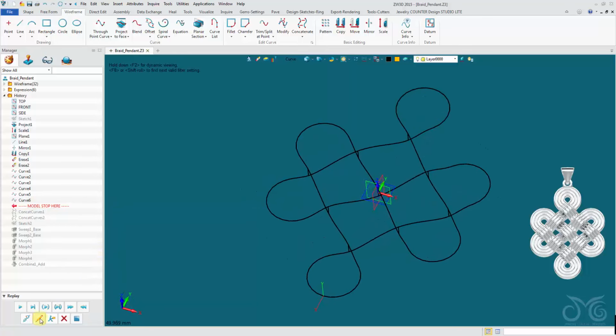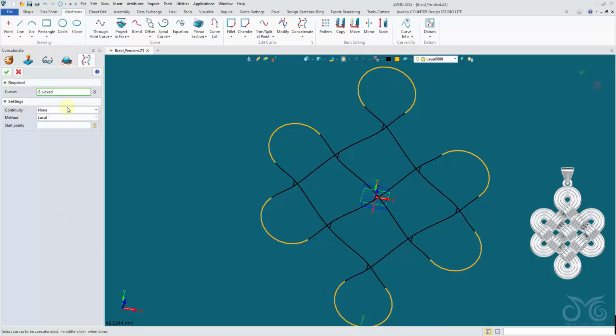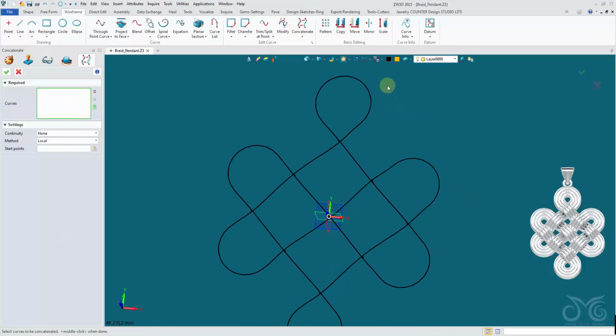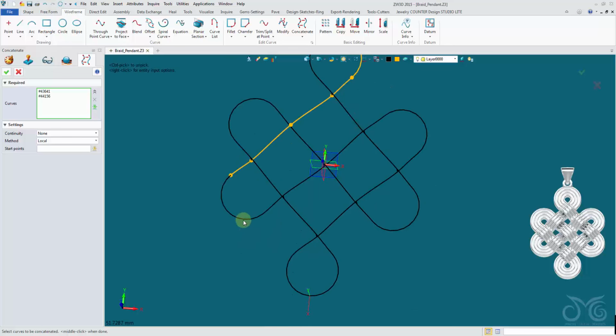Okay, we can concatenate again. Okay, it's picking the wrong ones. We're concatenating into 2 halves again.